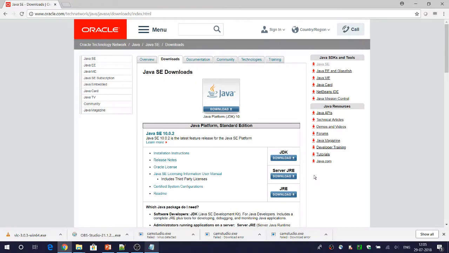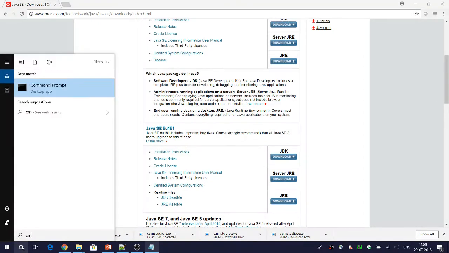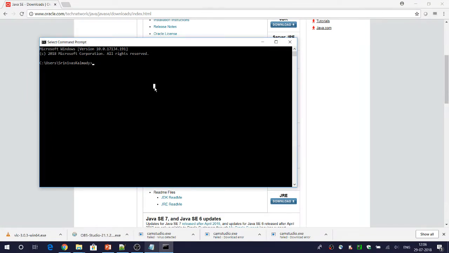Now, this is a link which you can take, and in this you can follow the steps to install JDK or JRE. I recommend installing JDK on your machine. You can go for JDK 8, 8u181, and have it installed on your OS. Once it is installed, you can come to the command prompt and check whether it is added to the class path or not. You can check that by using java space minus version. When you do that, it should show the Java version available in your operating system. Once it is there, that means your Java is set up.